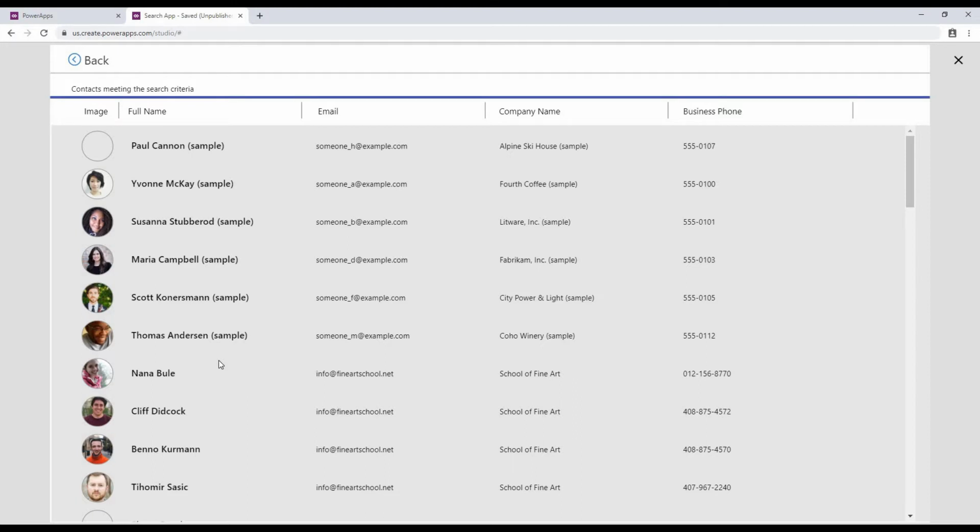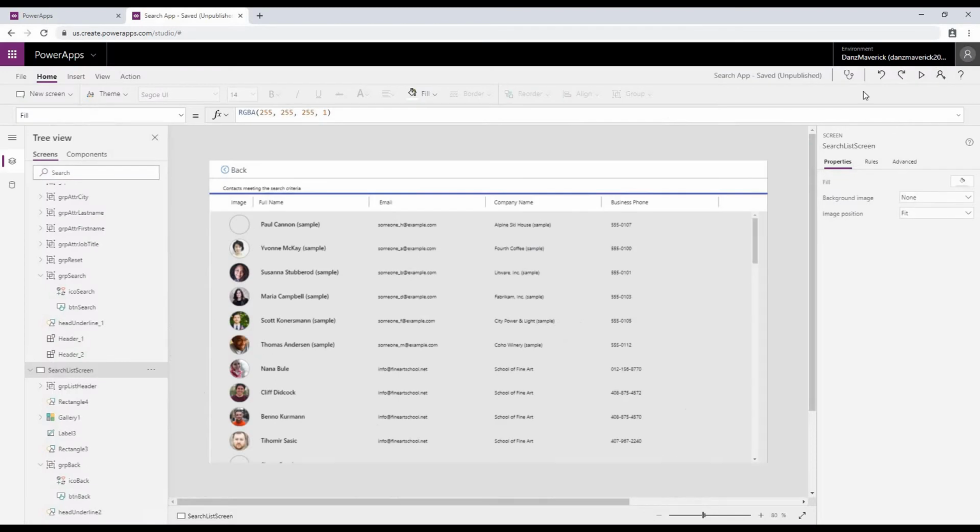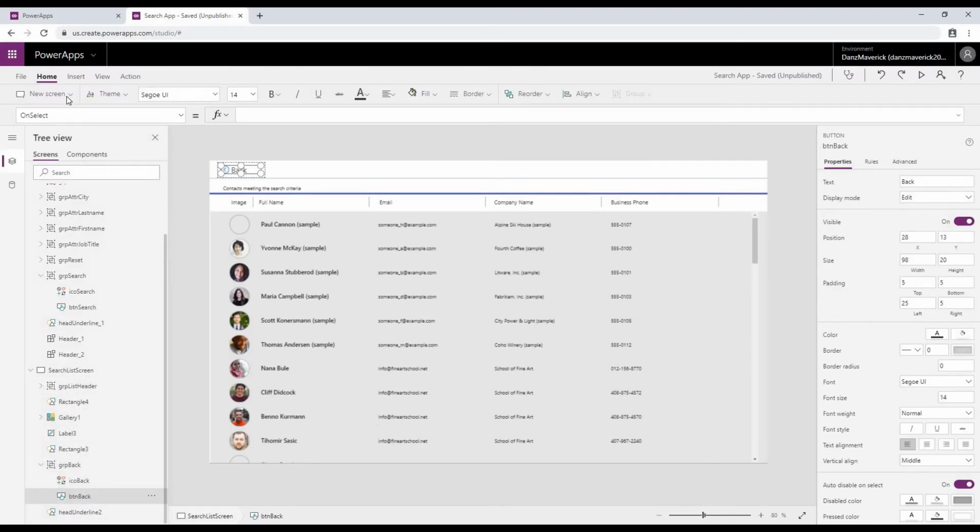To overcome this problem, on the back button we are going to clear the collection, so that whenever a new search happens, it searches everything again. So you have proper data in your collection. To do that, I'm going to go back to the design screen and go to the back button.